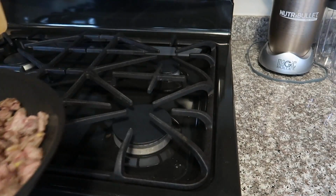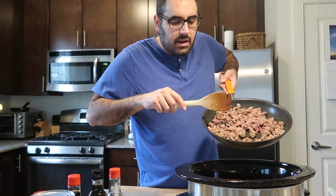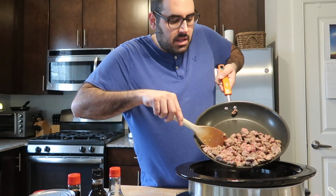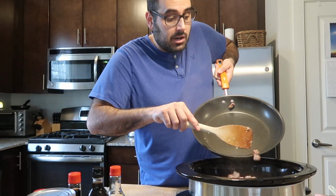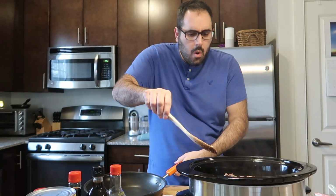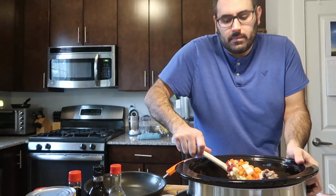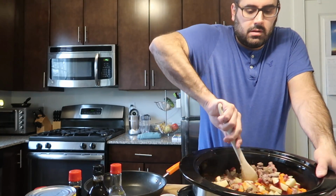Alright, let's go back to the main area. Alright, so we are back. Let's get the slow cooker over here, because the next step is to just throw all this beef in there with the vegetables. Ooh, it smells good. Wow, with the garlic. So I'm just gonna mix up all the veggies and the meat, just kind of get them all even.